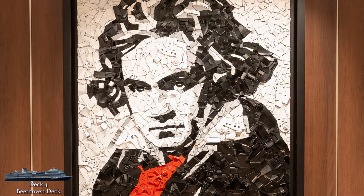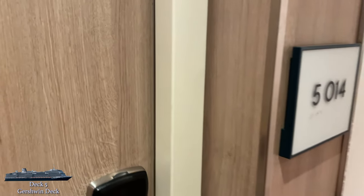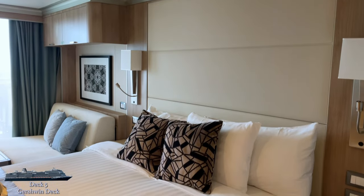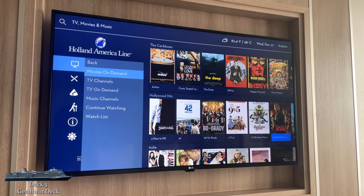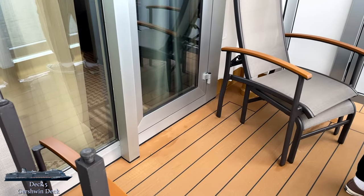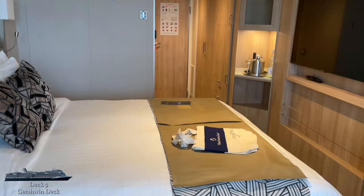Let's head up to deck 5. The Gershwin deck is also exclusively cabins, but we'll spend a bit more time here since this is where my stateroom was. The cabin was a bit smaller than what I've stayed in before on Norwegian and Carnival, but still had a good amount of storage space. Really simple decor, maybe even bordering on too bland. Loved the complimentary reusable totes and the provided robes and beach towels. The on-demand TV offerings absolutely blew me away — you could spend your whole trip watching movies and never run out. Very comfy bed and good-sized balcony with footrests on the chairs, making sitting out there so much more comfortable. Overall, we were very, very happy with the room.